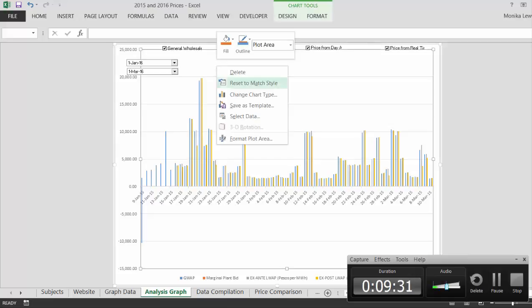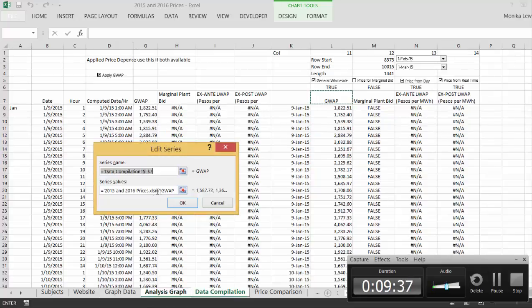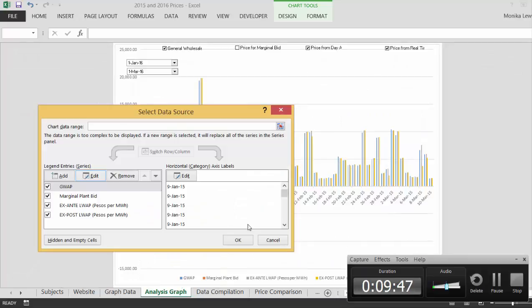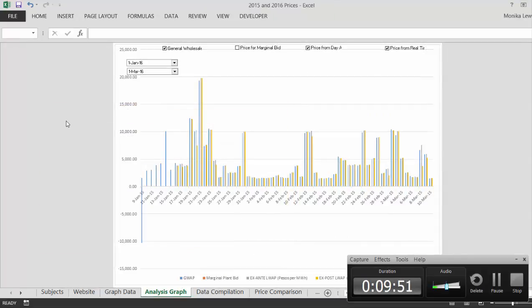And the way to do that is you go to the graph and go to select data, and you press edit on here, and this has to be a range name, and what you have to do is just go backwards only to the exclamation point. There's another video on this. You only go to the exclamation point and do that. So this was just a video on making a graph.